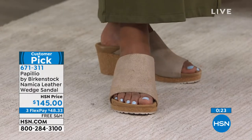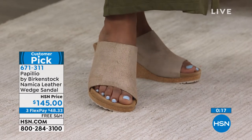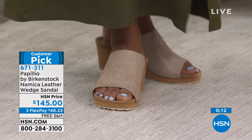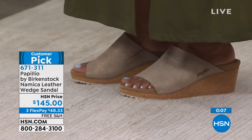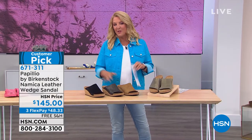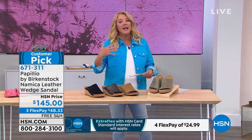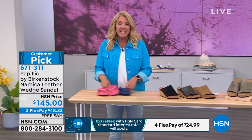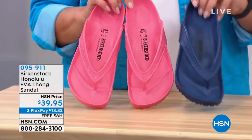You have four colors: stone gold, tea, antique black, and black — three FlexPays tonight. Remember, this is one of the three faves we brought back. It's a reorder that sold out last year. I hope you can try it. If you love Birkenstock and most people buy it because they're a little lower — please don't fear this one. It's a great way to have a comfort heel and get all the benefits of wearing a Birkenstock. Update on the EVA: in this hour alone we have now sold over 1,200. Navy is getting limited, watermelon is getting limited, and metallic copper is getting really limited. These are the most affordable shoe, only recently added to the Birkenstock line and brand new to HSN. We have them at $39.95 with three FlexPays available.